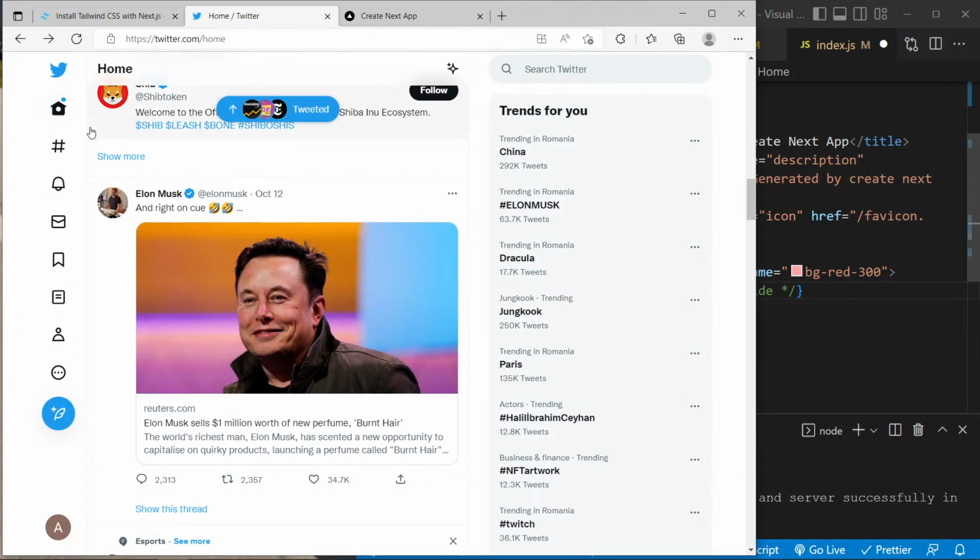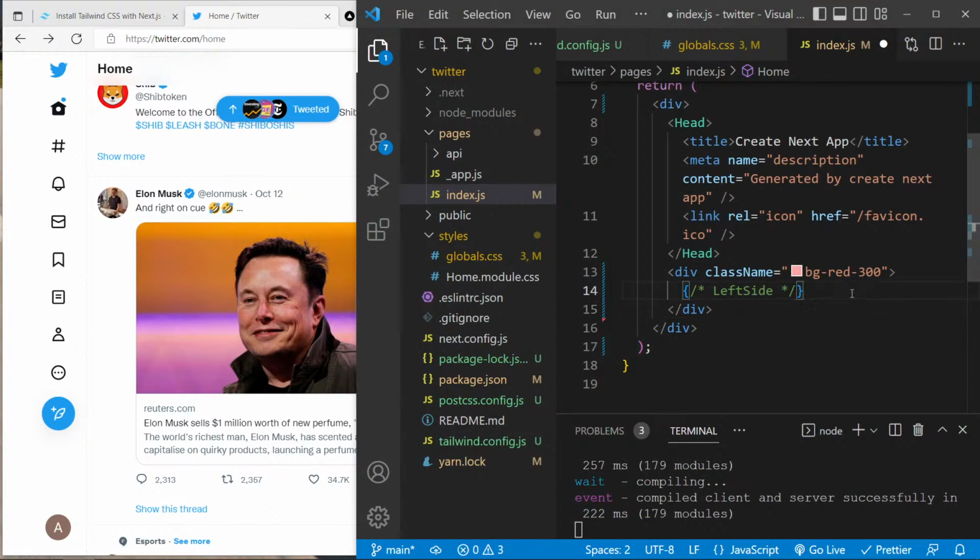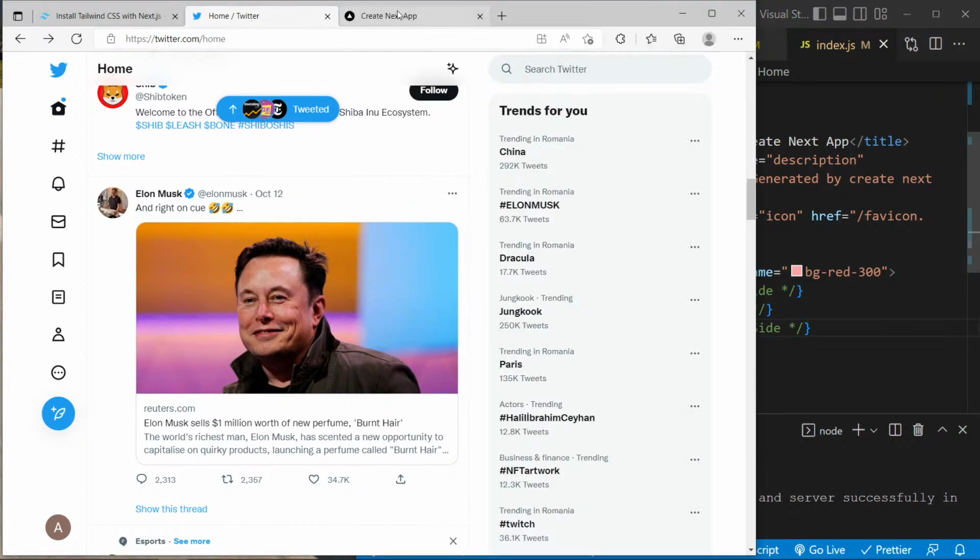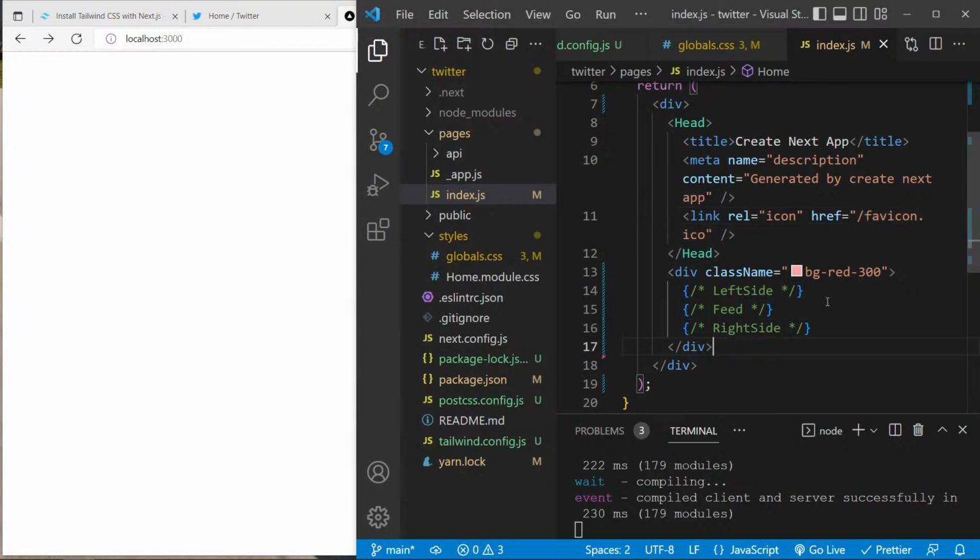So as I've said, we're gonna have three parts: left side, the feed, and then the right side. So I'm gonna copy this 2 times. This is gonna be the feed, and this should be the right side. Let's save this, and we're gonna start building the left side first.